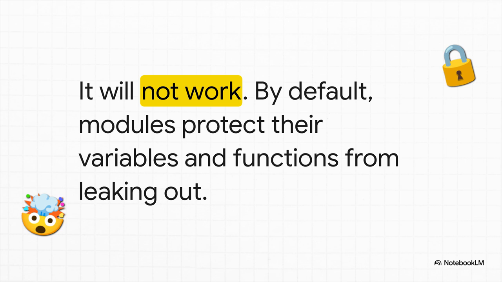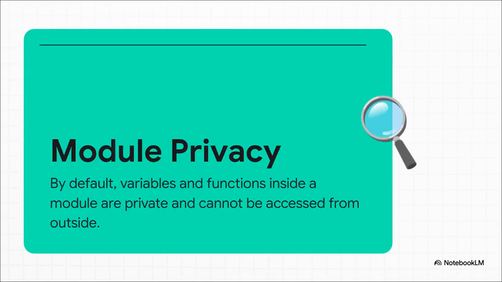This isn't a bug. It's a fundamental, intentional design feature of Node.js. See? It's a feature. Modules are specifically designed to be private to protect their code. This prevents variables and functions from accidentally leaking out and causing all sorts of conflicts. Think of each module like a room with a locked door. Using require lets you know the room exists, but it doesn't actually unlock the door for you.